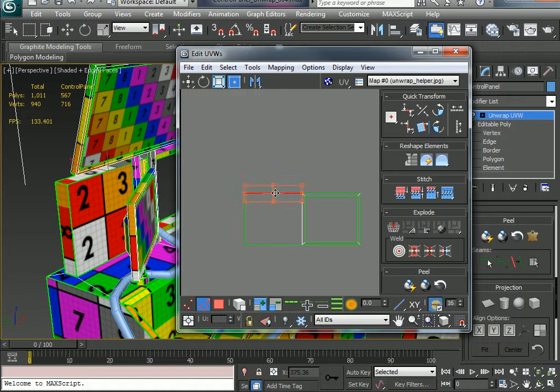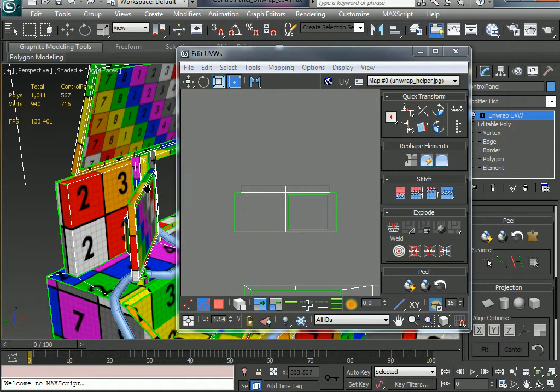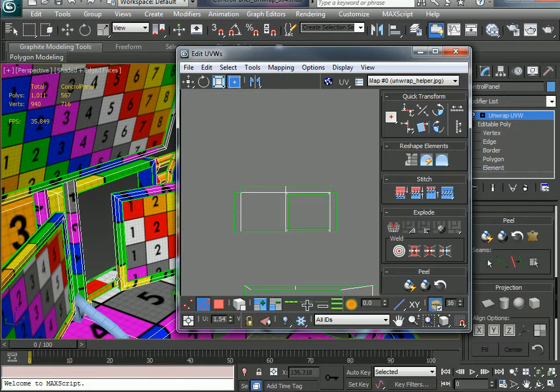So stitch the top up to it. You can stitch that because I know that's connected. Stitch the side, other side over here. Now we do have the inside parts here that we bridged from the beginning.